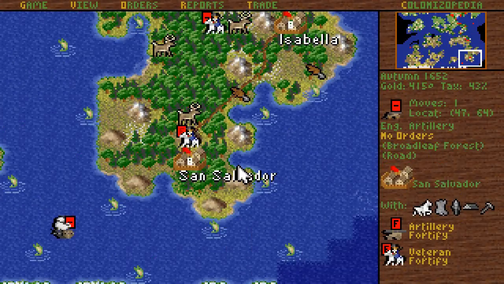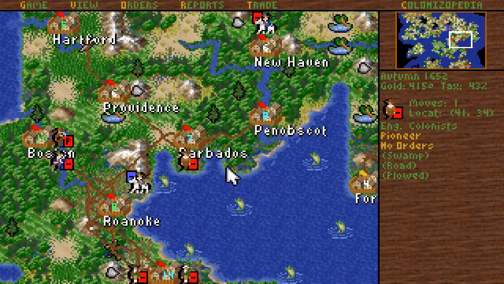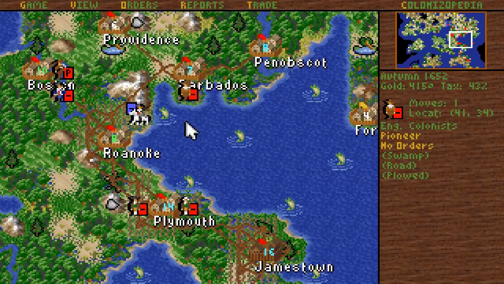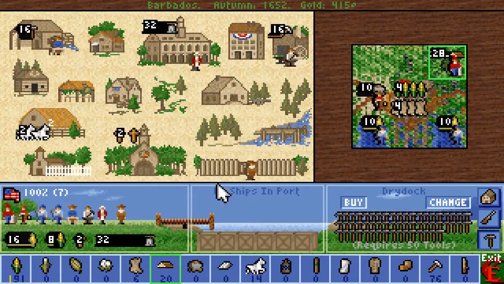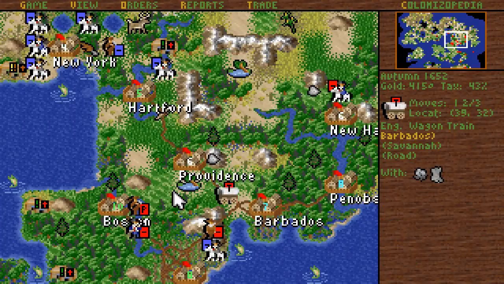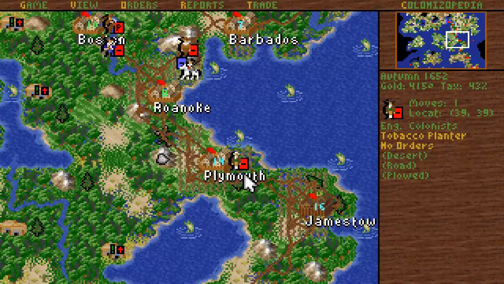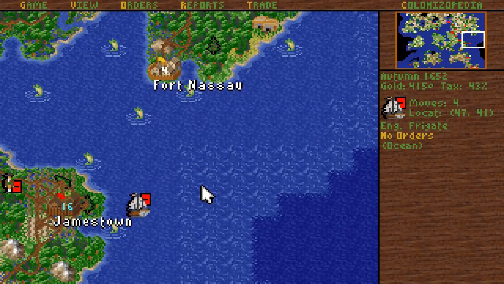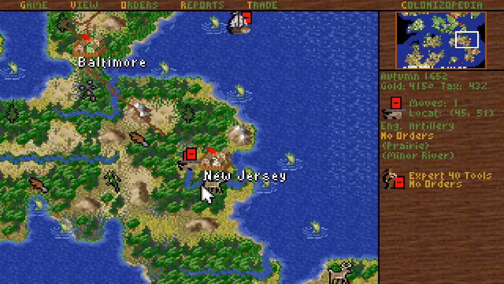And we can leave that spare clearer here, and then we need more tools. Is there any place that has a lot of tools? Isabella. That's a long walk. Plymouth has a decent supply. I suppose we'll just grab the tools from Barbados. Maybe not. They're building a dry dock. Yeah, let's go down to Roanoke instead. That shipyard will take a while. Oh, the tobacco planter. All that time and we finally got one. So I know there was a Spanish privateer heading north. Let's see if we can intercept it.